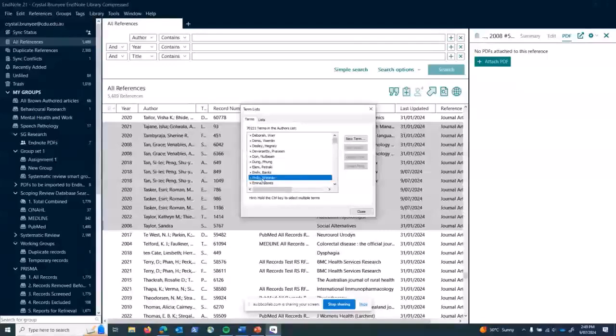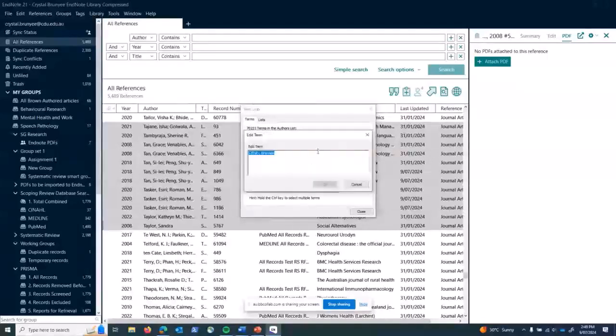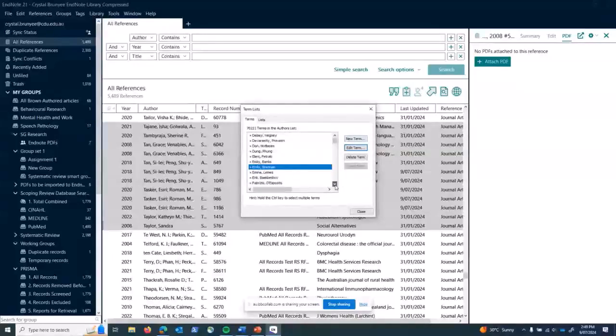And so say you wanted to edit one of those, you click on edit term, and that will allow you to make the change to that term. Anyway, that's where you will find them to be able to change them.